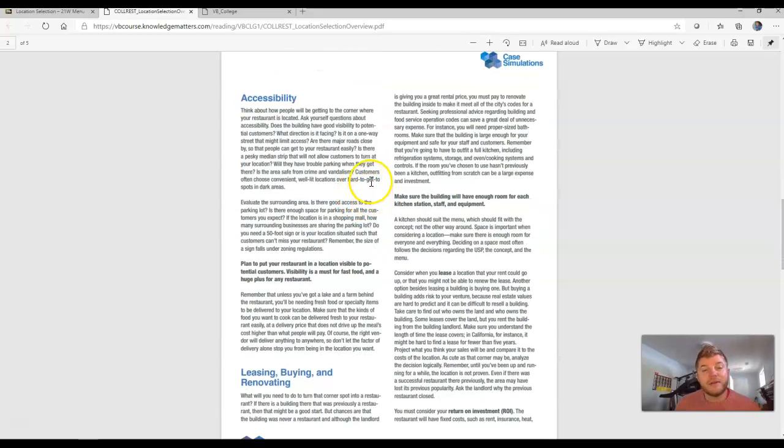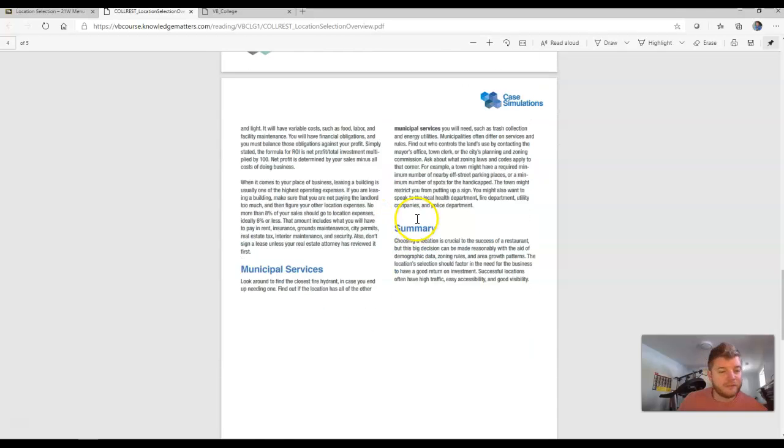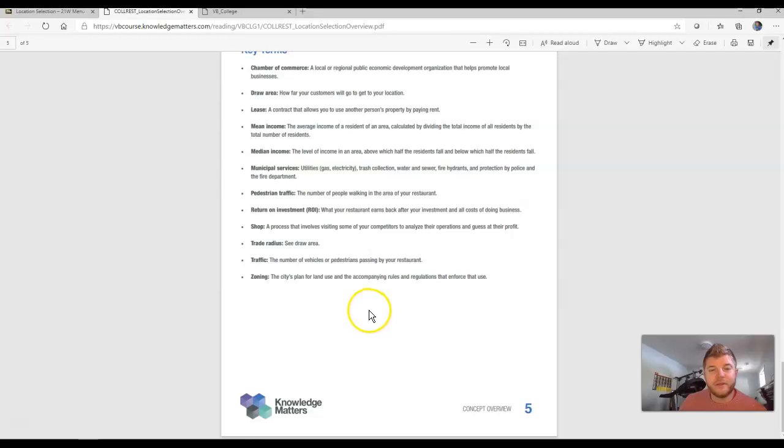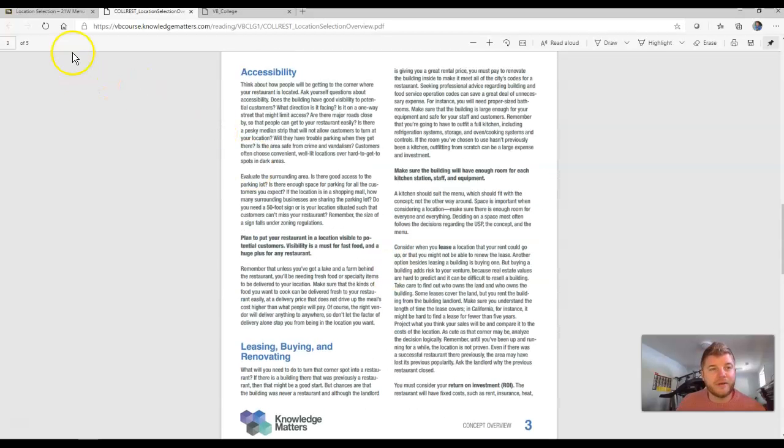My recommendation is that you make notes, because there will be a quiz right after this that may ask you this. You can always go back to it, but also throughout the challenge and the simulation phases, you might be having to refer back to this as well. So my suggestion, make some notes on those really important points as you go through. So here, what are we looking at? 4 pages of material with some key terms. So you'll read this and prepare yourself.